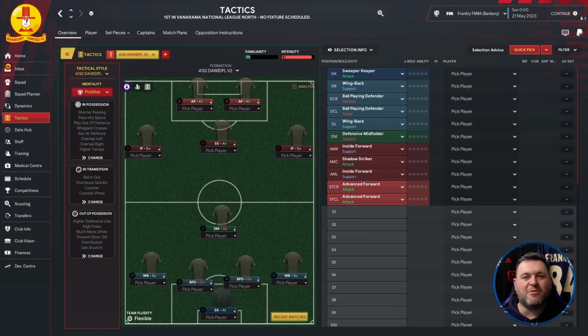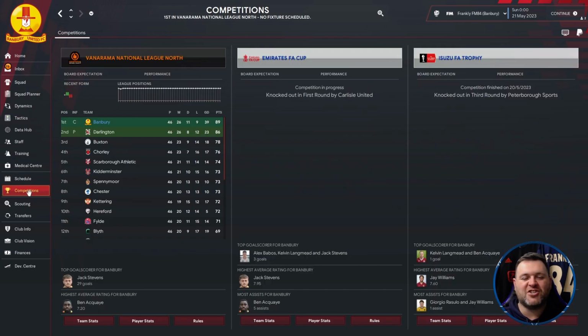So we've given it the big build up, showed you the tactic, the positions and the three categories on the side. Let's jump in to the competitions tab and show you how it has got on. So we can see straight away Banbury have won the Vanarama National League North. They are going to be promoted to the Vanarama National League next season. Rounding up the cups first and then we'll break down that league campaign. FA Cup, they got to the first round proper and were knocked out by Carlisle United. In the FA Trophy, they were knocked out in the third round by Peterborough Sports.